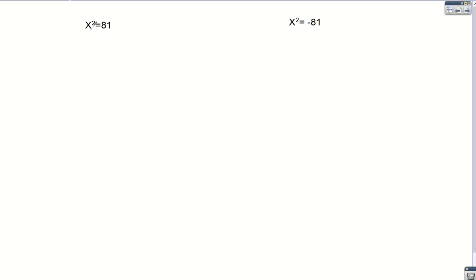So, just a couple things to remember. When I have x squared, to get rid of that square, I square root because those are opposites. And what I do to one side, I have to do to the other, which is going to leave me with x by itself, the square root of 81.